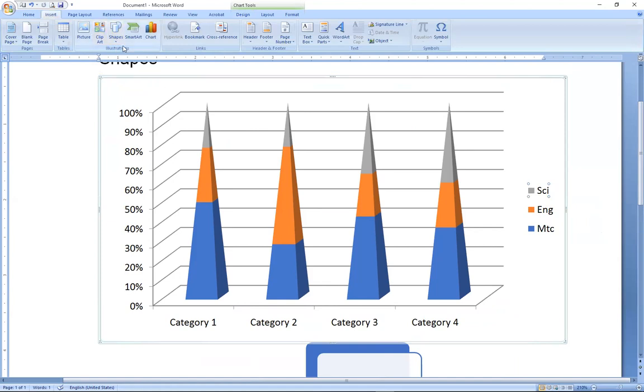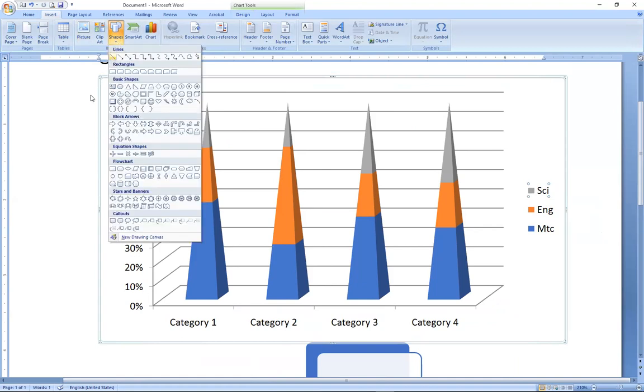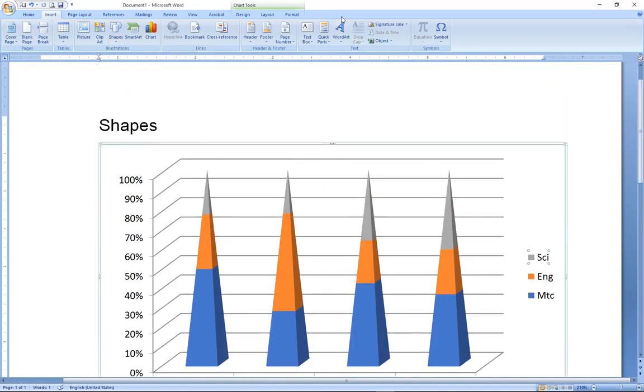So basically that is it as far as the illustrations group is concerned. So I need you to do something. I need you to show me how to insert a shape, how to fill it with something. Okay? Before we continue, let me stop sharing. I'm now waiting for your screen.